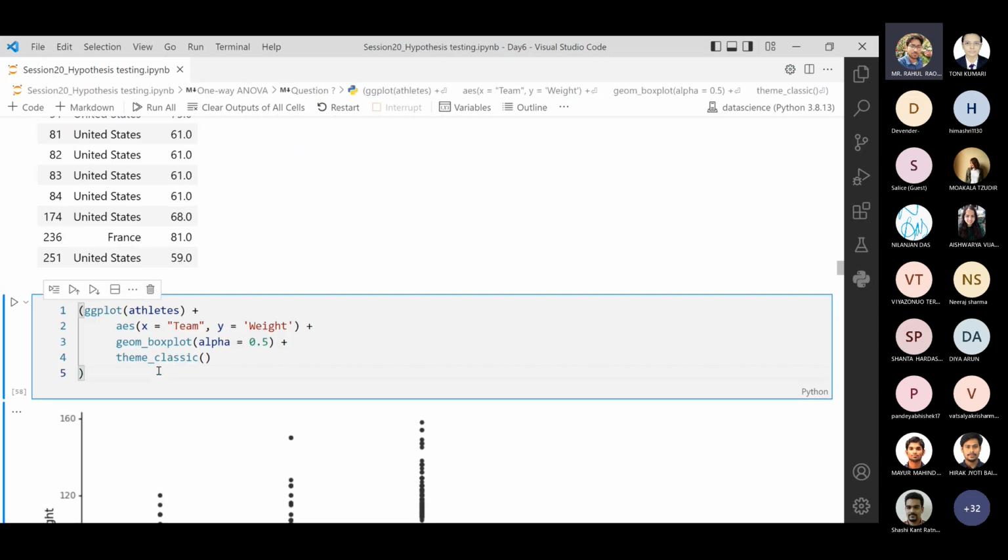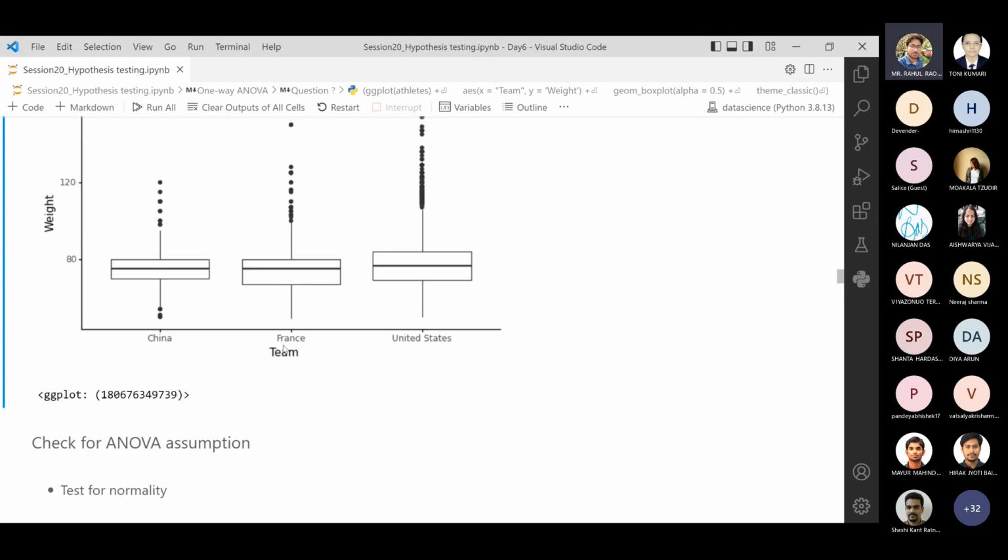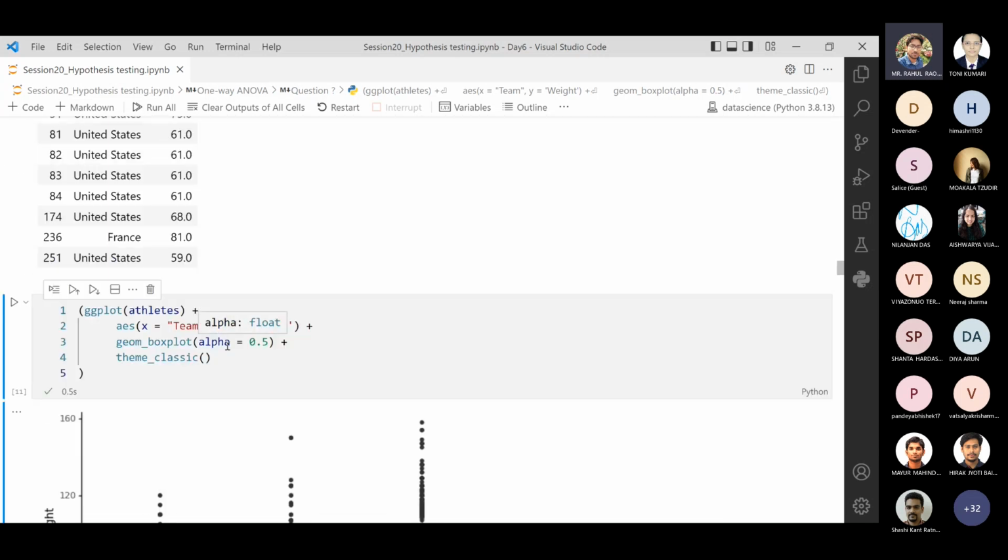And if we plot that using Plotline, you can see that from the median you can't say which one is significantly different. But when you do a statistical hypothesis test, what this SciPy library does is resample: it combines all the data and takes samples from the data with replacement.